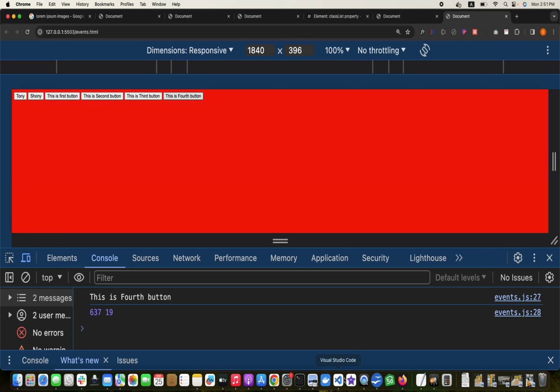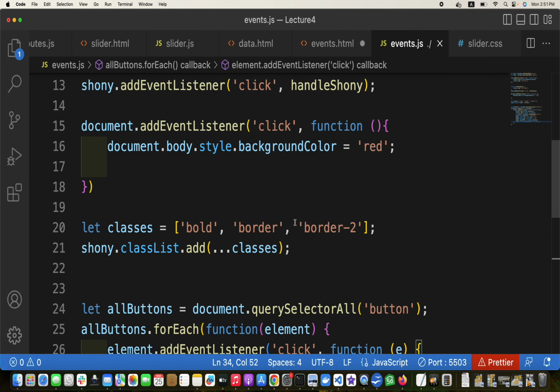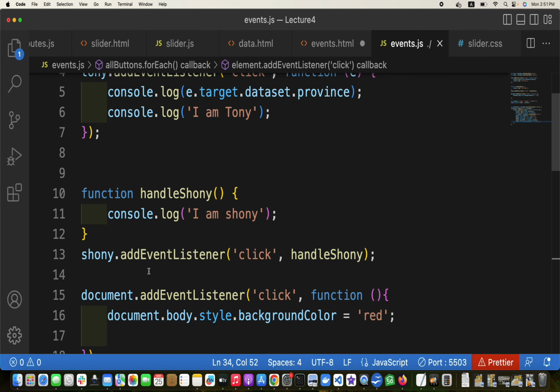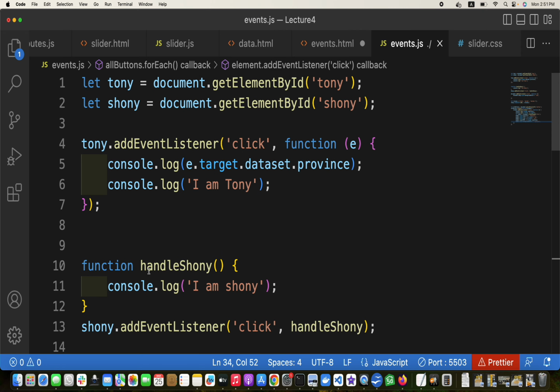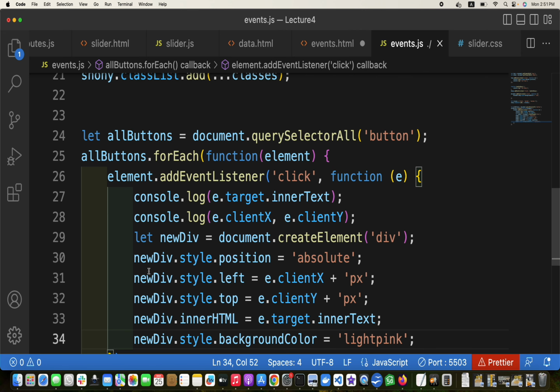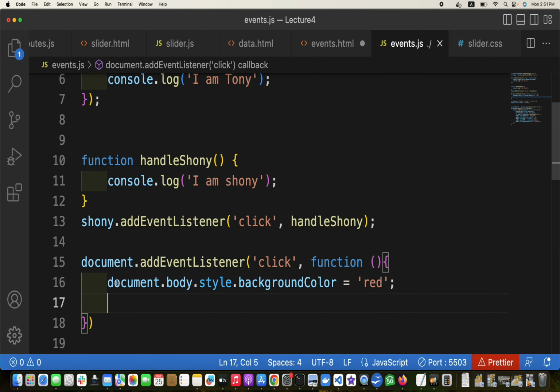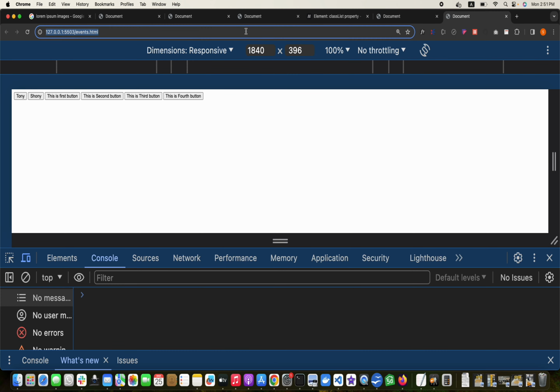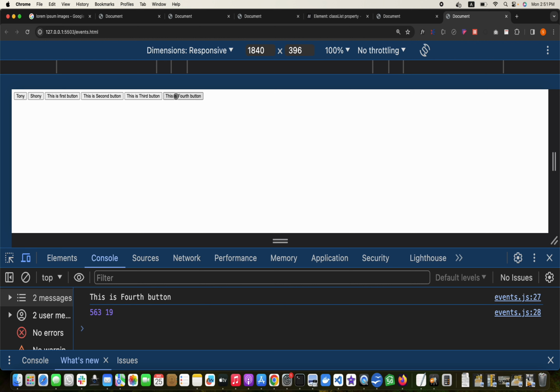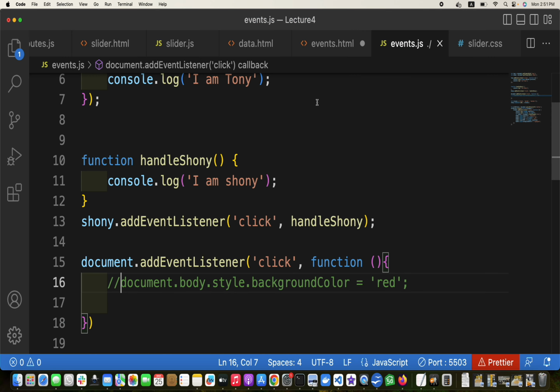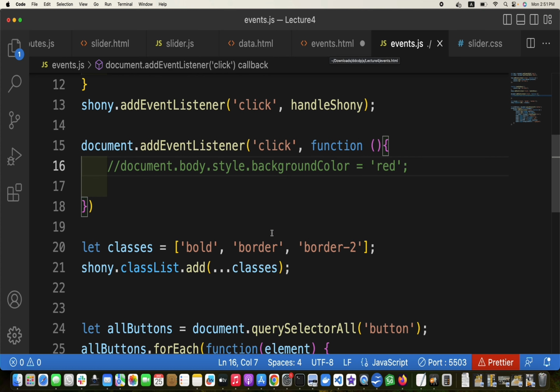Let us remove that click handler from the body. Where was it? Line number 15, 16. Let us comment this one. Okay, we have assigned it text now.